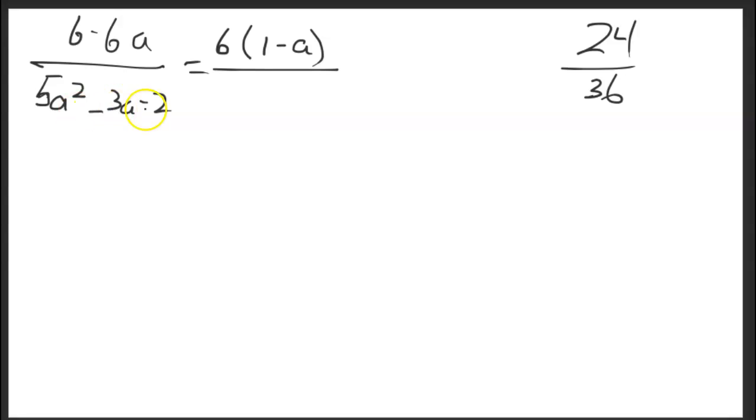Well, what about this? This is a trinomial, so trinomials, hopefully I can factor into binomials, right? There has to be an a times an a to get a squared. The only way you can get 5 is 5 times 1. So I know that much. Now, with the 2, the only way you can get 2 is 2 times 1, but it's negative 2. So I'm either doing a plus 2 times a minus 1 or a minus 2 times a plus 1.